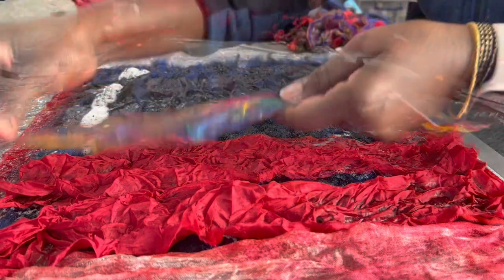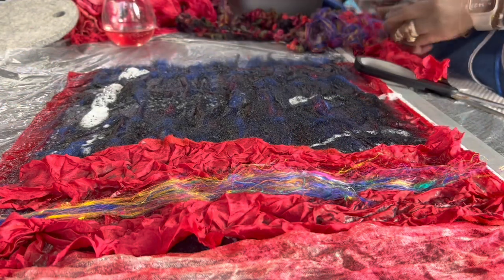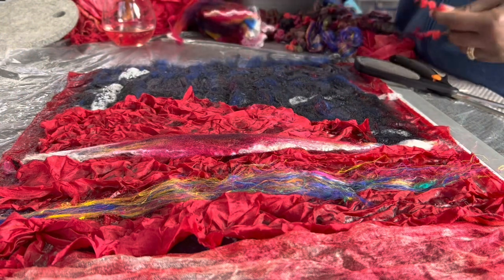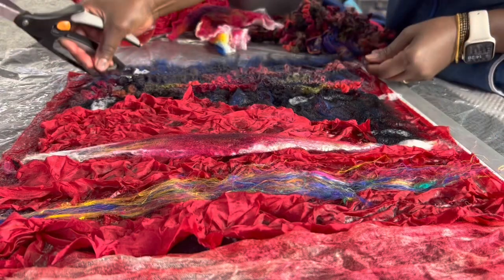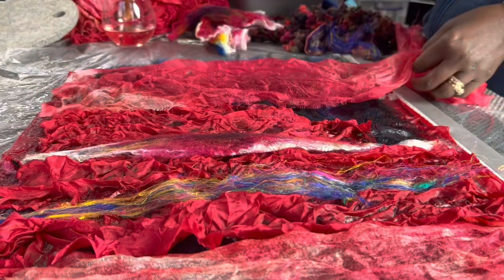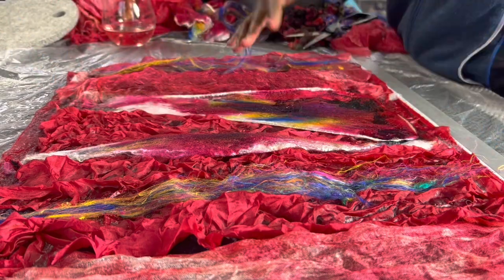This time I was really only thinking of red and using silk fibers as contrasting colors. You can also use different colors of silk fabrics as contrasting colors — it doesn't really have to be silk fibers. I also used some silk hankies that I just found as I was going. Sometimes my creative part comes without planning, so things I put in at the time of embellishing I almost don't plan. I just let them flow with what I have and what I see and what I want to achieve at the end. This makes it more of a creative part, and it also means that when you make two of these they will never be the same.